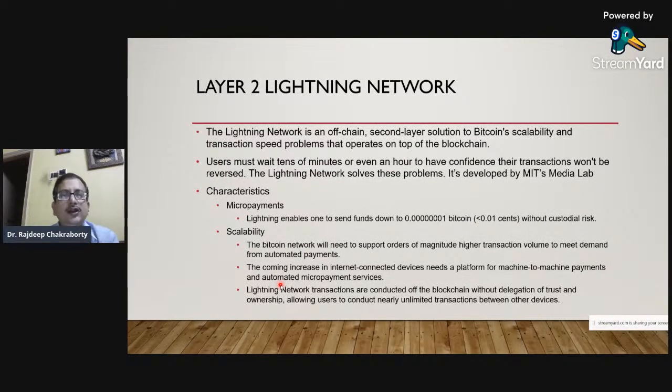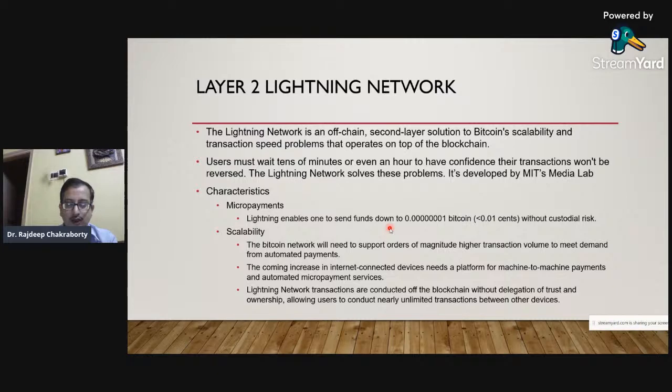Okay, and another layer 2, the Lightning network, just developed by MIT, and I am discussing it here because I had this reference. Layer 2 Lightning network is, for example, you have a blockchain, you have a bitcoin. Nowadays bitcoin is so huge and the number of nodes and transactions are so many that if you want to purchase an amount of bitcoin, that is less than 0.01 cent, then you have to wait for at least 5 to 10 minutes. Okay, so MIT built this Lightning network, so transactions are occurring in this network and blocks are added after that. Okay, so this is the main thing of the layer 2 Lightning network.